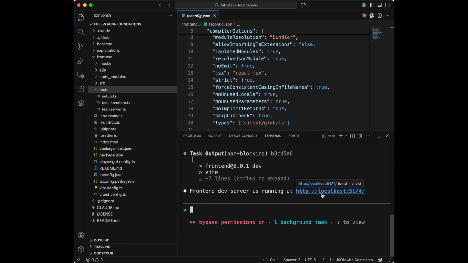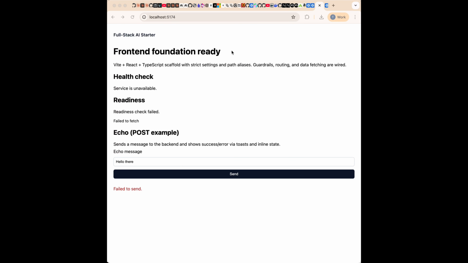Okay, the server should be at this location, so we're going to go to that location and see the front end that we created. This front end is not functional at this moment because we really haven't put any code behind it. But we were able to start it and have a front end to which we can add functions at some point. We will do that as we move along in the lessons. If I try to send something here, it fails to send. So even though we have our front end, it's not functional yet.